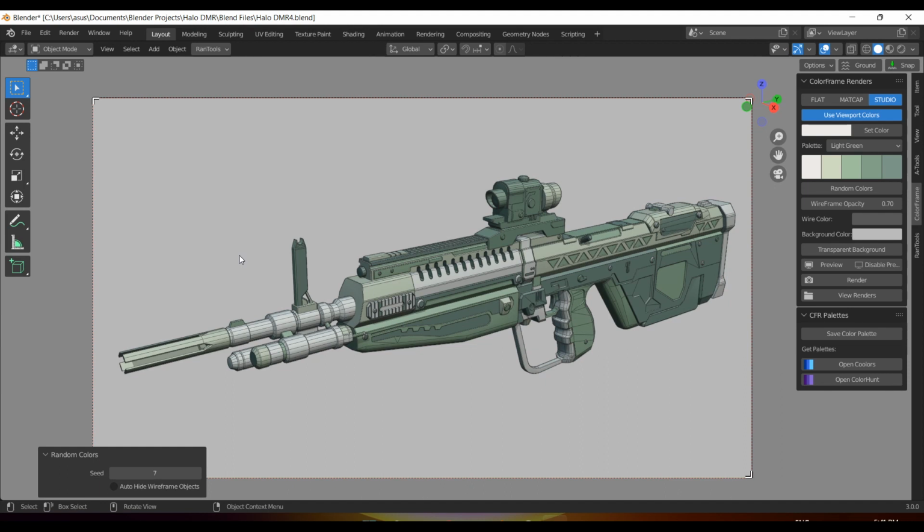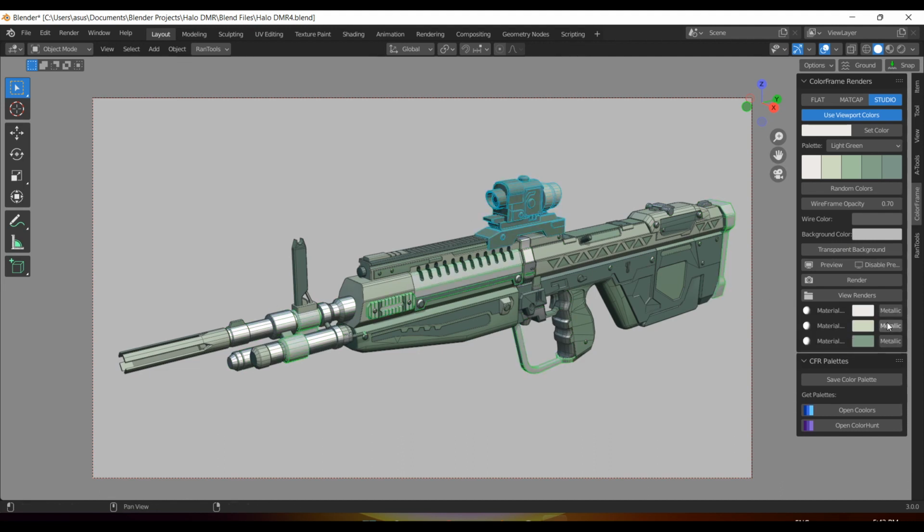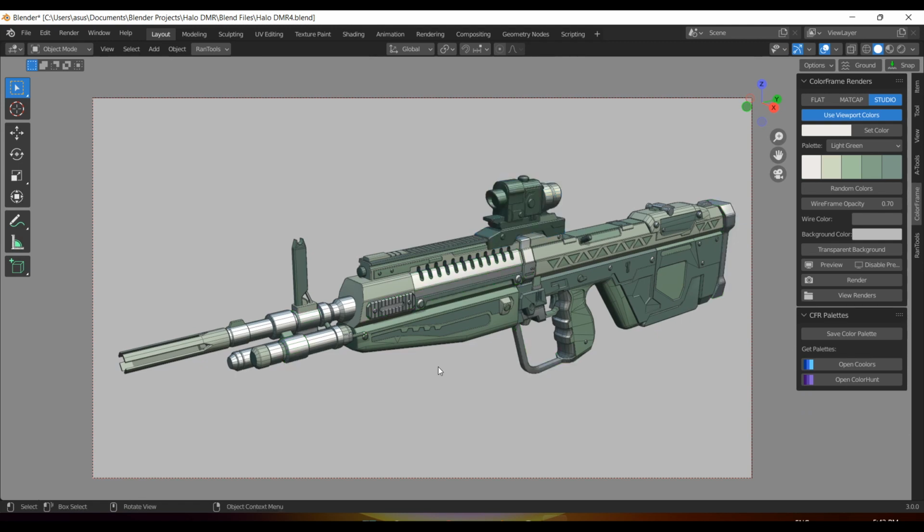And the next pro feature is the ability to add metallic shading to certain parts. So let's do that. Let's select this material for the object and hit this metallic checkbox and it will automatically make it metallic. Let's also add it to these objects by using the same method. And now we have metallic shading on those objects. Note that this is per material based, so any faces which have a similar material will get similar shading. So just keep that in mind.